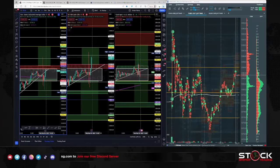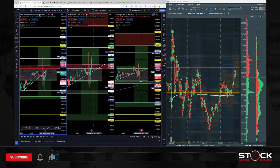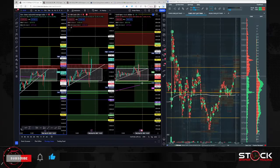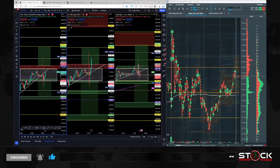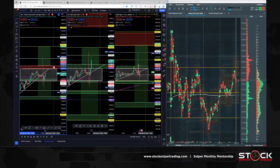Okay, so now the market is kind of rallying up. We're seeing gold pushing down the opposite way. So if gold is going to break, guys, I know a lot of you trade gold, watch gold break the 2019-20 area here. We're going to watch the close of Nasdaq above here, and then we can flip this red box green. So now maybe we can actually look for a retest.